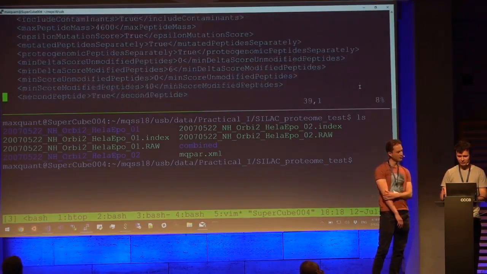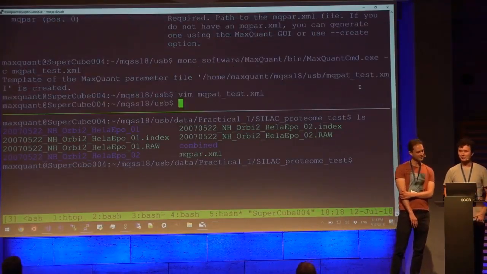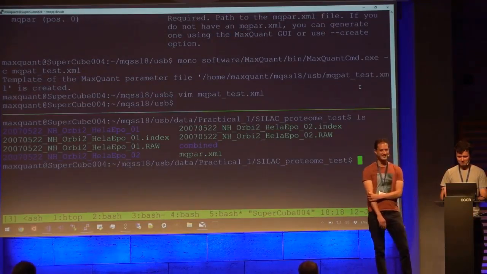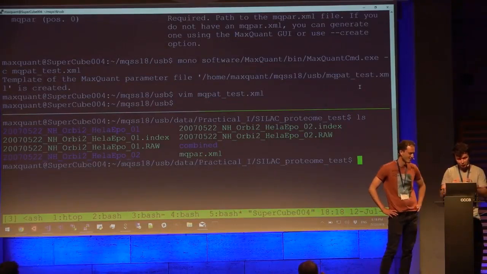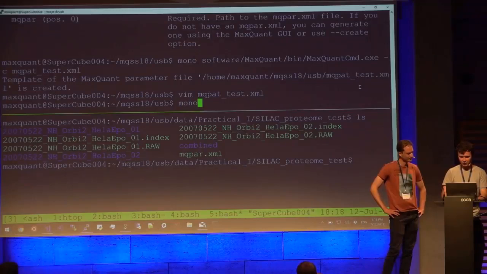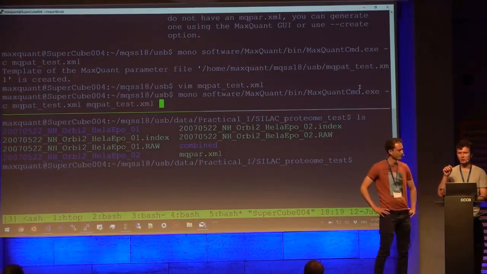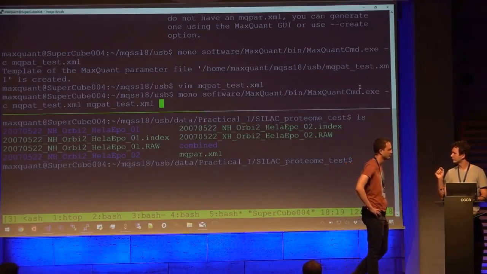So that's what the mqpar file looks like internally? Yes, horribly. There's a lot of stuff. The idea is that you can create this mqpar file on a Linux machine, change it, and take the mono folder for MaxQuant and specify this mqpar file. Right now it's completely empty. We at least should add one raw file. Yeah, that would be good.